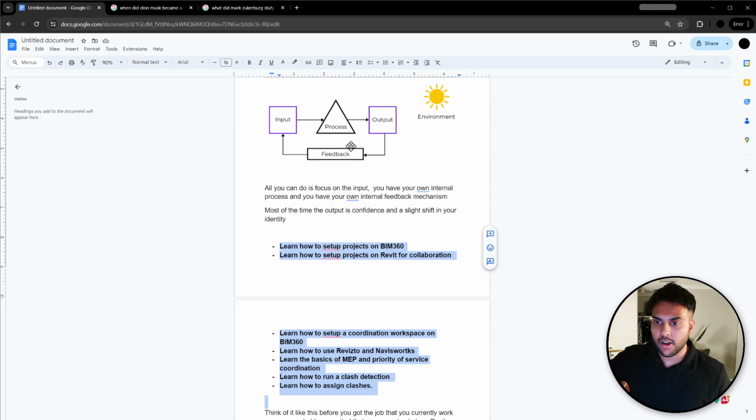and this is what will start to alter this process, okay? You want to add to the feedback when it goes back into the input. You need to add into the feedback, otherwise it goes over and over in a loop. You'll be stuck in the same loop, and you will never be able to transcend into BIM coordination, management, project management, anything, unless you take the next immediate step in your career. And the only way you're going to do that is by learning skills. So you need to learn skills and prioritize speed, and always be hungry to learn new things.